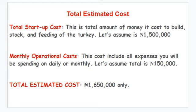But this is how a small scale farmer is going to calculate. You know your total startup costs, you know your monthly operational costs. When you know it now, okay, this is the total capital I need to start this. So we have run through all this costing because it will help you. And I will encourage you to watch this video again. Have your book, have your pen, write all these key things that you need out, and go out, make a market survey, and know how much you will need before you start.